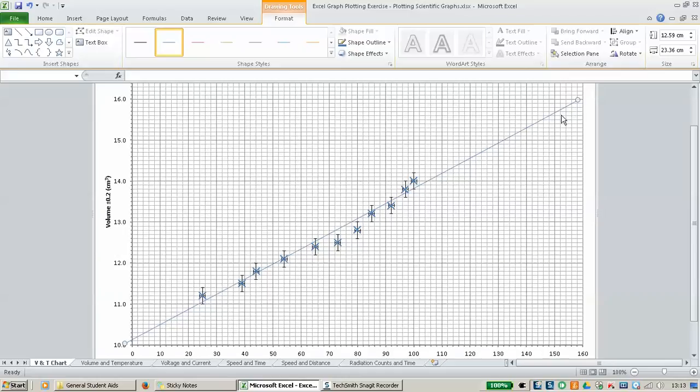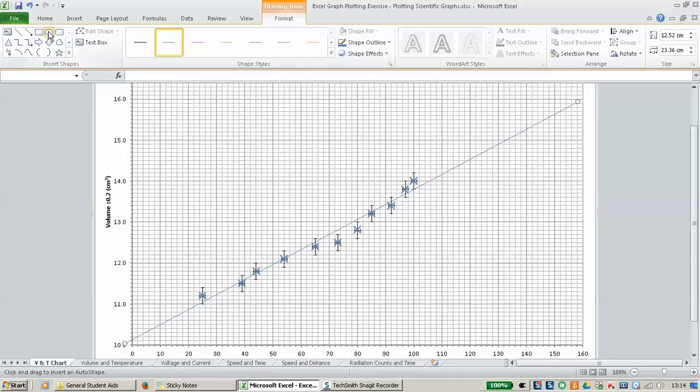That's just about including all of the points. I've still got one here which is clearly not touching this line, and this one here, well, the rectangle that is prescribed by these error bars could be said to be just touching that line, but it's debatable. What I'm going to do is identify those 2 points as anomalies now, because they don't fit the line of best fit, or the trend line.